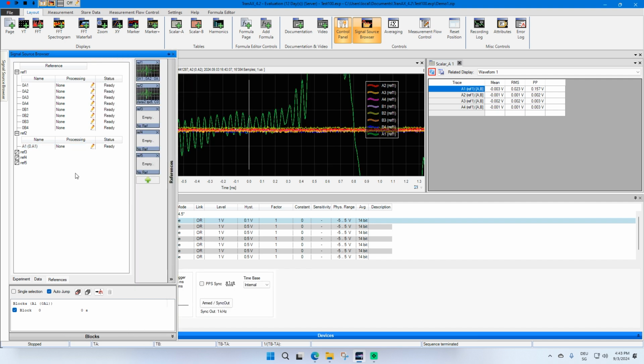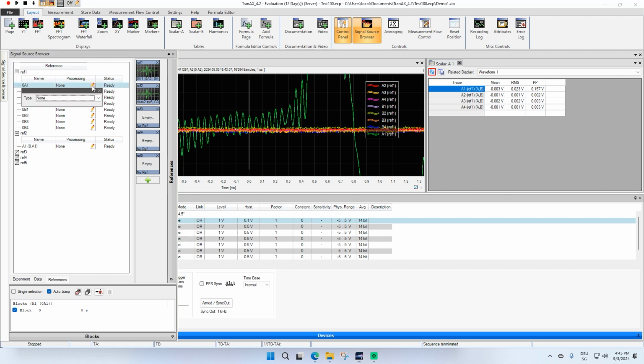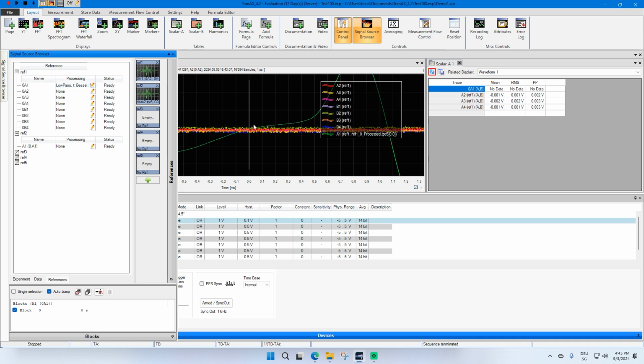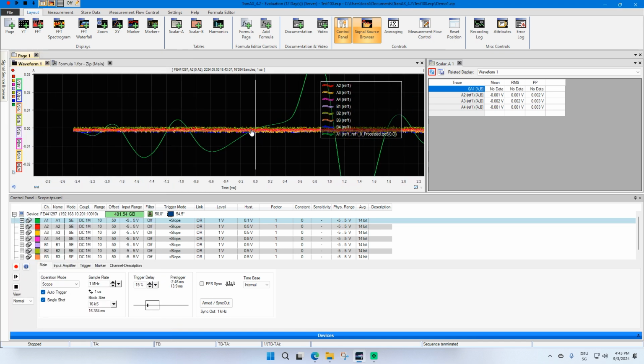What you can do also with your reference is to assign a post-processing task here to a signal. So for example, you can say, okay, I want to get rid of this ripple here. I say here low pass filter, and for example I say here at 1 kHz low pass filter, and then you see I get already this filtered signal, and here it's noted that this is a processed data.